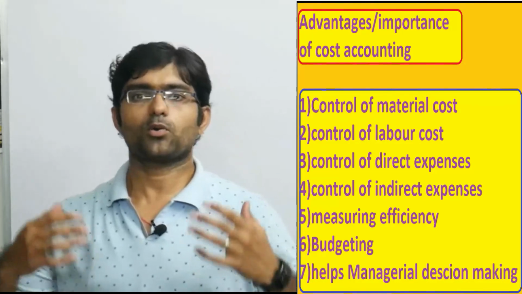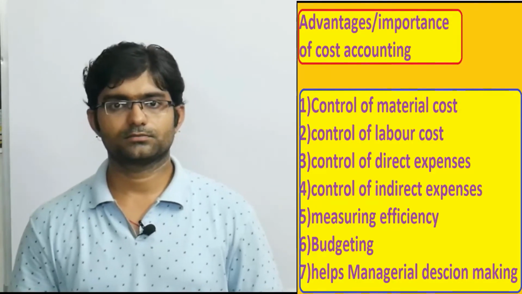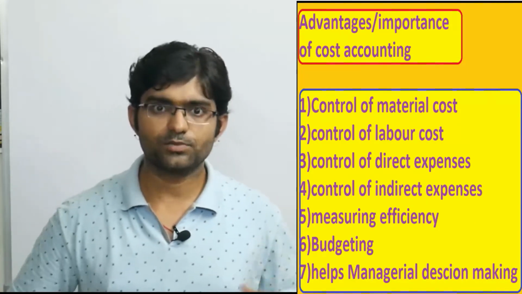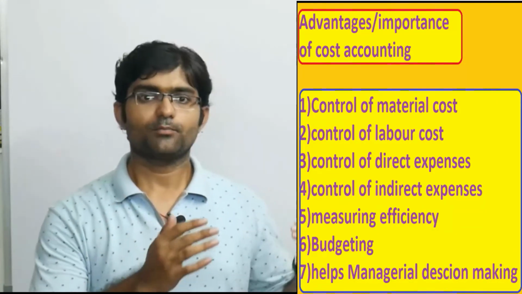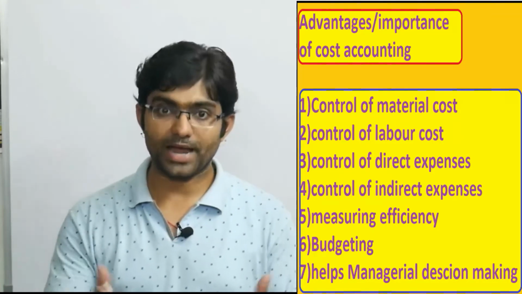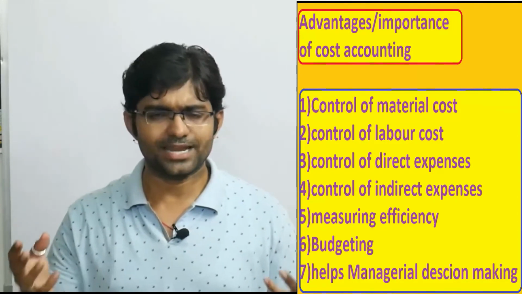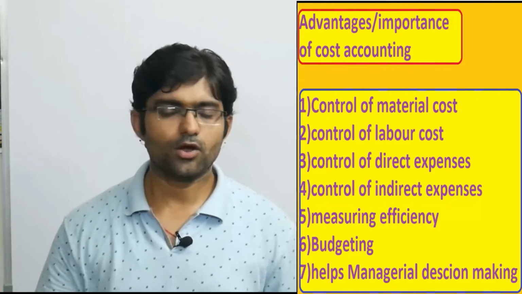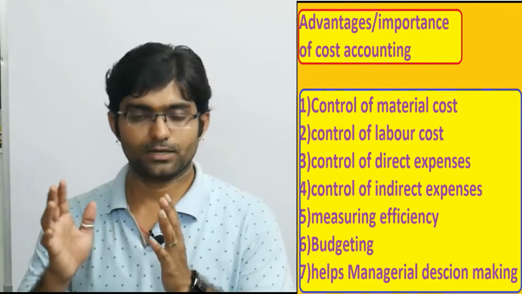The next one is providing budgets. This is very important advantage of costing. Yes, before planning any activity or just before jumping into any activity, costing with its prior data and costing techniques and methods, it draws a prior picture, that is the budget, because each and every activity in huge organizations involves crores of rupees. Without budget, without prior plan, we can't just jump into any activity. Costing helps to provide budgets.